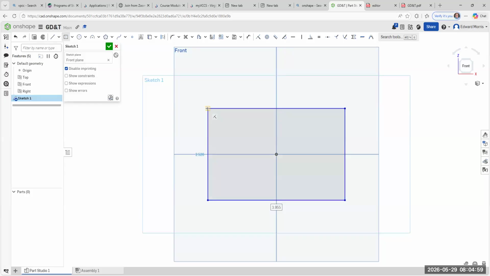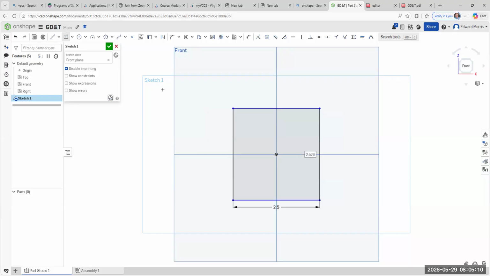And the first dimension I put in here was 2.5. Okay, enter. And then the other dimension is 1.38. And then enter.